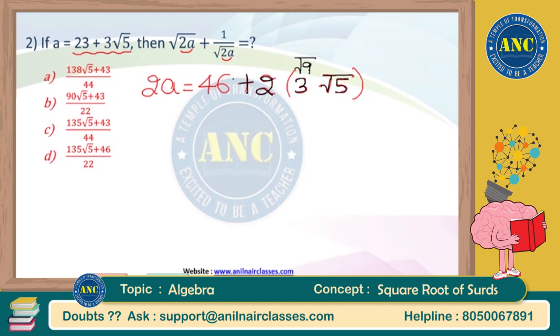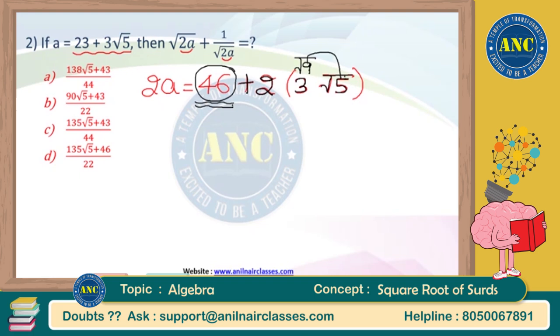And I also told that this particular value should be equal to, forget about the square root, the sum of these two terms. What is 9 plus 5? 9 plus 5 is 14. But here it is not 14, it is 46. That means if it was given as 14 instead of 46, then I could have directly written it as (root 9 plus root 5) whole square. I hope you are understanding. But that is not actually 14, that is 46.